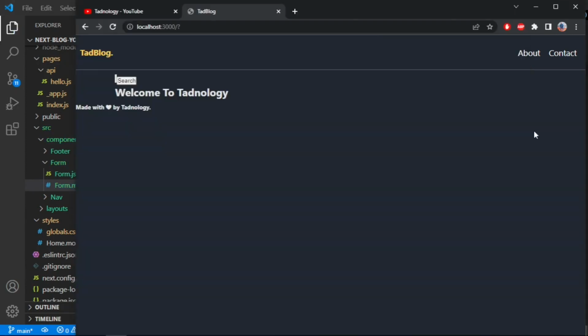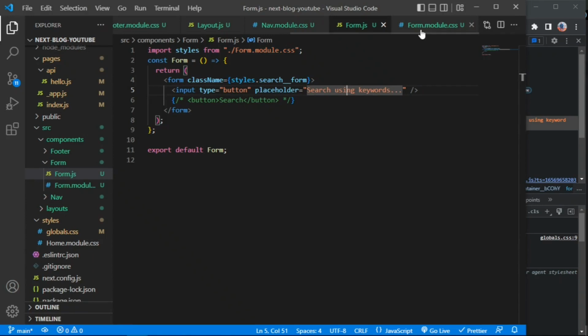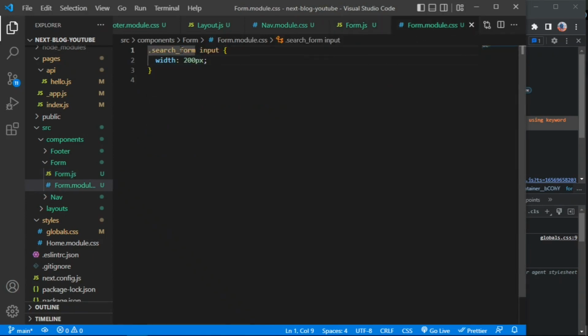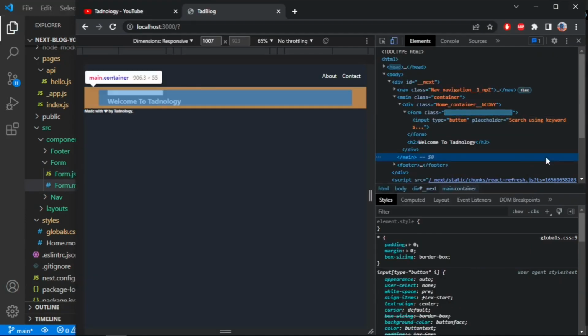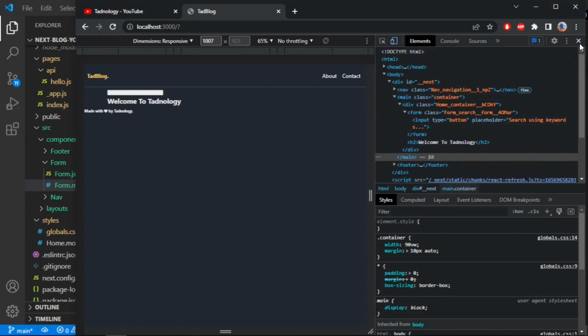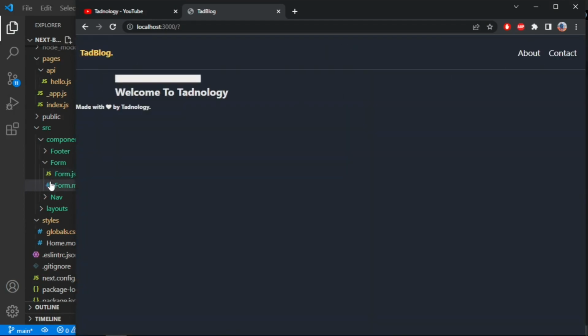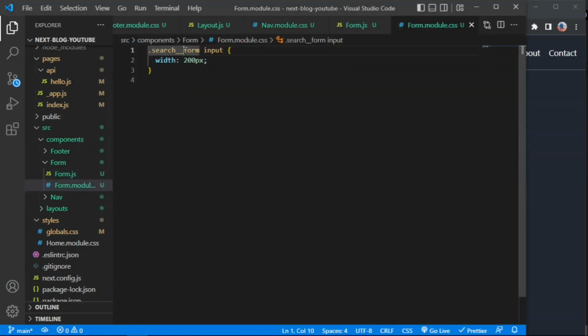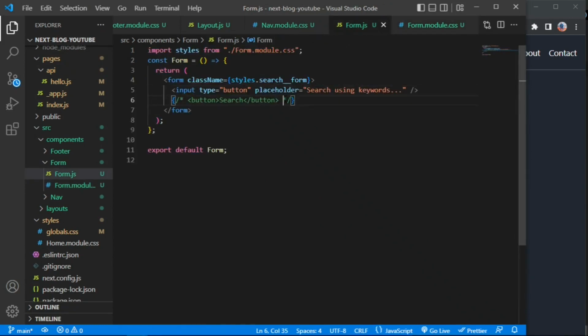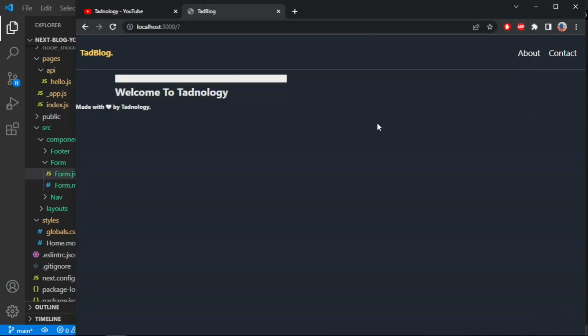Let's see what's going on. Oh yeah, my bad, I did not specify here, so I had only one underscore, so it has to be 2, and then we can have 4, and we'll go back here and uncomment the button here. So cool, this is what we have, and this is what we're going to work with.